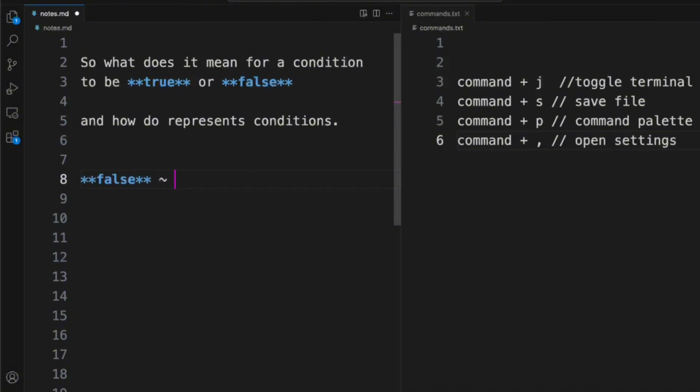False is represented with the number 0, and true is represented with 1. More accurately, false is always 0. And since false is always 0, and true is the opposite of false, true is represented with any number that is not 0. So true is represented with any non-zero number.